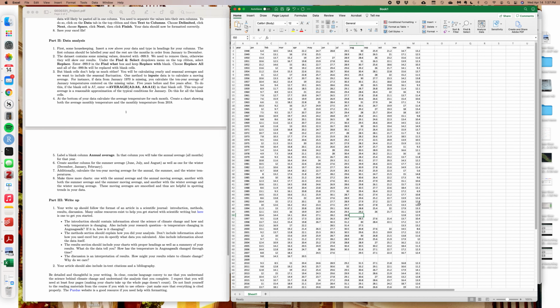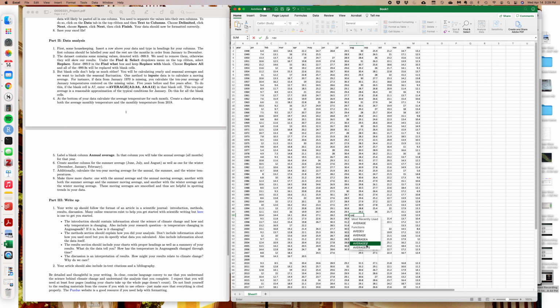So what you're going to do is say equals, which is what tells Excel that you are entering a formula. And you see it should come up with it in a drop-down menu here, so you can just click on that. You see it opens a parenthesis, and so this is now where you will highlight these.